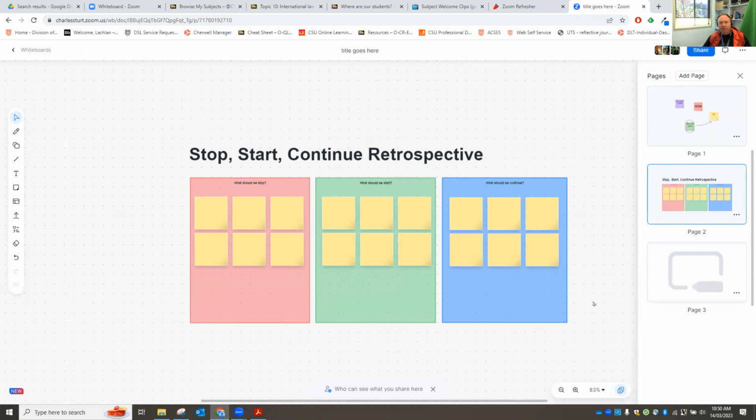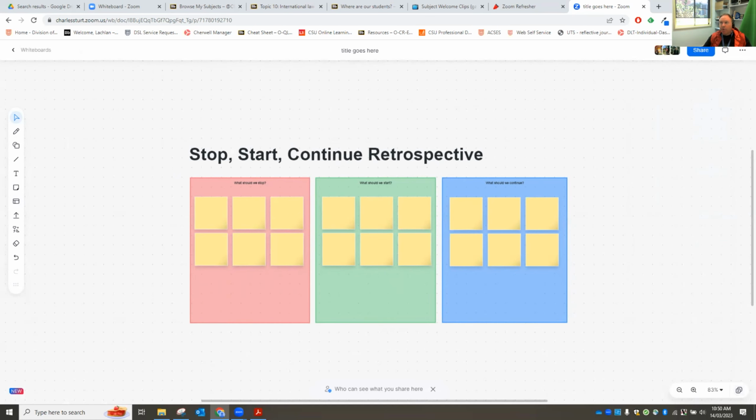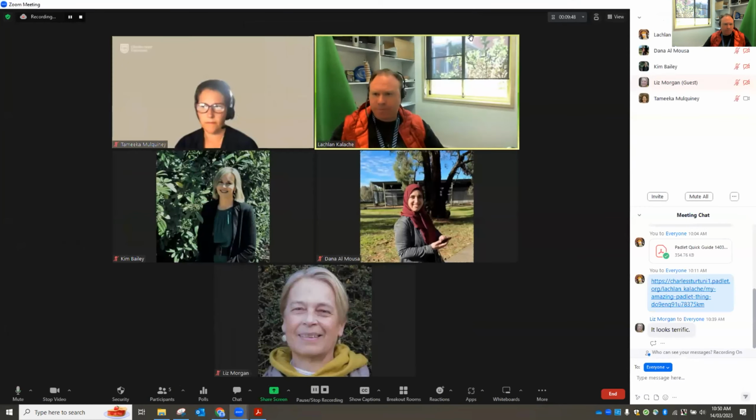But what I want to look at here is an activity that has a little bit of direction and instruction. So in this case, from my room, I'm going to share a new whiteboard with you.